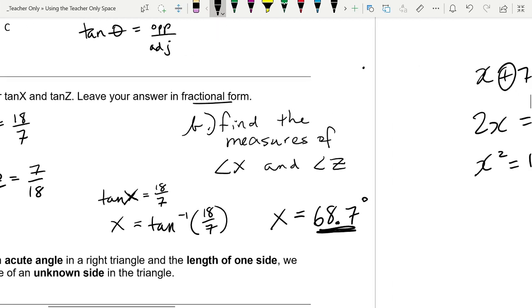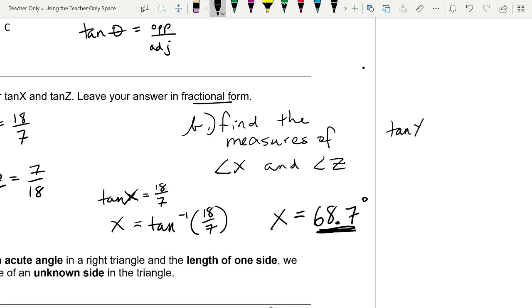Okay, we said we were going to find them both. Erase all this. Okay, I'm kind of out of room. Hopefully you can write smaller. So what was the equation again? It was the tangent of y is 7 over 18. And I drew that really ugly. Let me fix that. 7 over 18. That's much better. Okay, can you try that again? So hold up your calculator. Oh, is it because you don't know what buttons to punch?